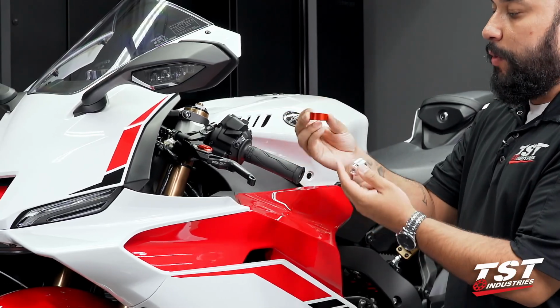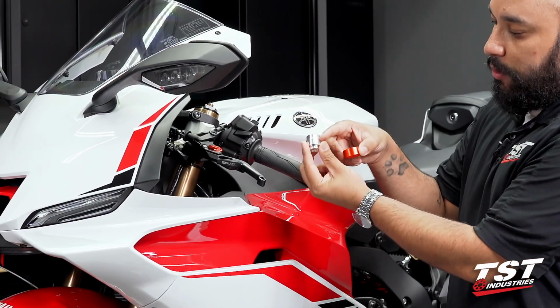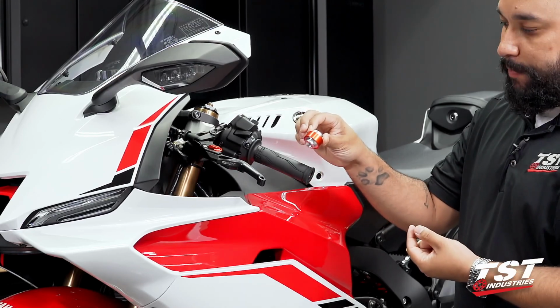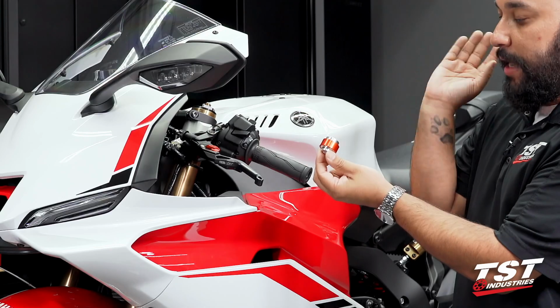Now, it is important to note, there is a lip feature on the inside of this accent ring that coincides with the stepped feature on the base. It only installs properly one way, and this prevents it from slipping forward. And when you install the cap, it will be tightened down to prevent slipping outward.